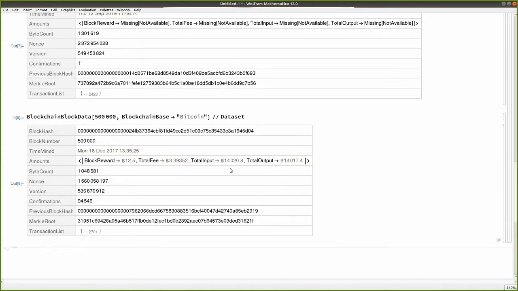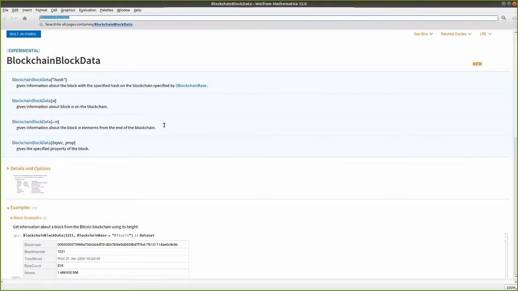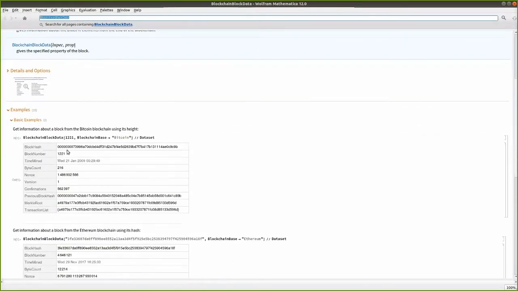As I mentioned before, these are experimental functions, and we're currently adding more data to them. If you go to the documentation page of BlockchainData, you'll see some properties here.